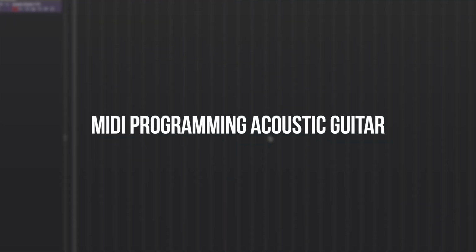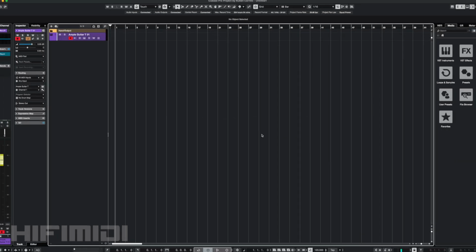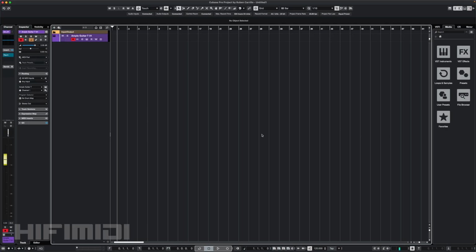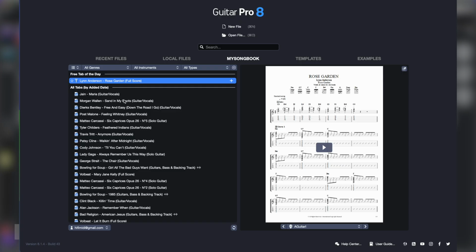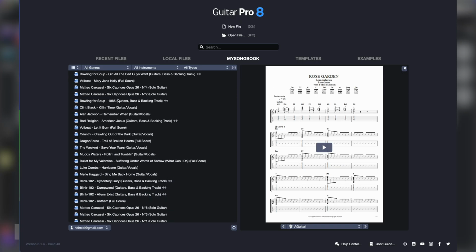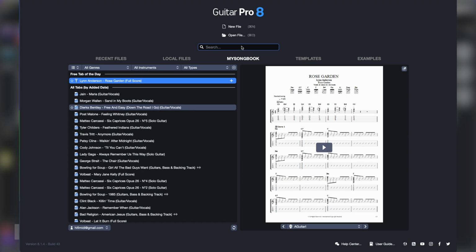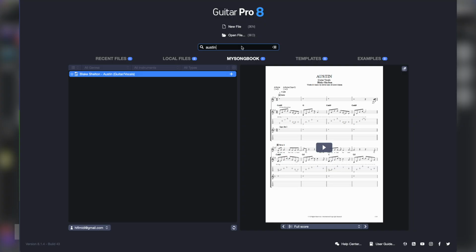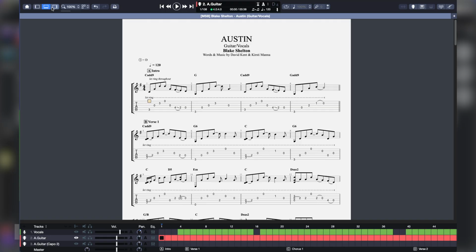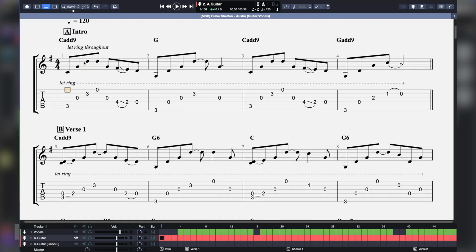I want to start creating these small exercises so you can start getting more familiar with your guitar plugins, how to program MIDI, and also how to read notes in tablature. Now, I don't know if I'm breaking any rules by doing this. This is purely for educational purposes, but I'm using Guitar Pro 8 for my tabs. And I subscribe to My Songbook, which is an additional service that they provide, and I'll provide a link in the description. But it has lots of great tabs that you can use to practice guitar programming, and so you can hear how a virtual guitar is supposed to sound.